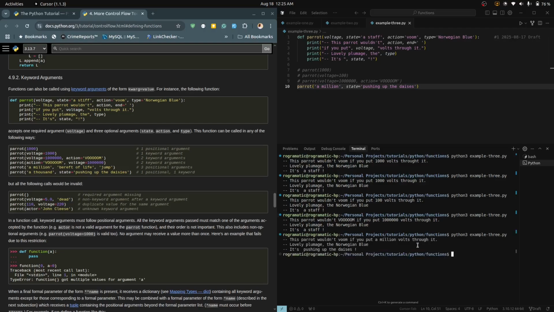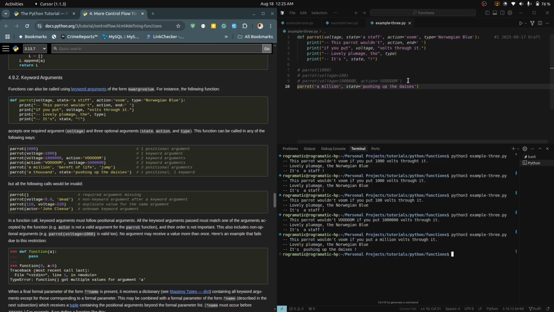If we run this now, what do we have? So this parrot wouldn't zoom if you put a million volts through it. So you see now it's using a million as the volt parameter, and then the state is pushing up the daisies instead of the original state of a stiff. It's pushing up the daisies.